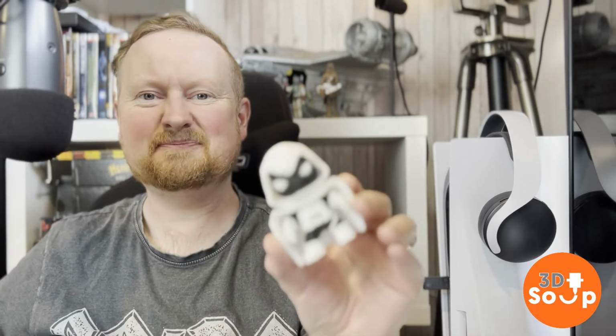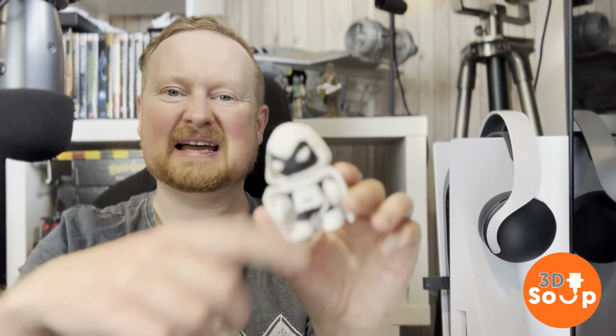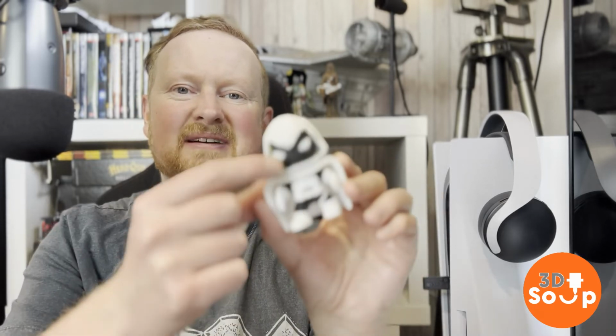Okay, so starting off with the chibi. He's turned out quite nice, hasn't he? I like his eyes. He printed out well, used support, so there was a little bit of damage on him, but a bit of sandpaper, that came off nicely. And he printed out easily because he's a two-tone sort of a monochrome character. So just the black and the white. Did a little bit of grey around the eyes to make them pop. But other than that, a very easy, good-looking print. And he's going to sit on my desk for a while until I'm bored of Moon Knight and don't ever want to see it again.